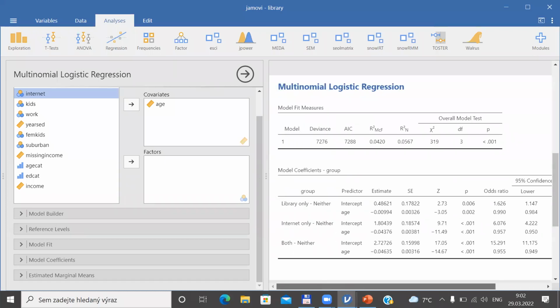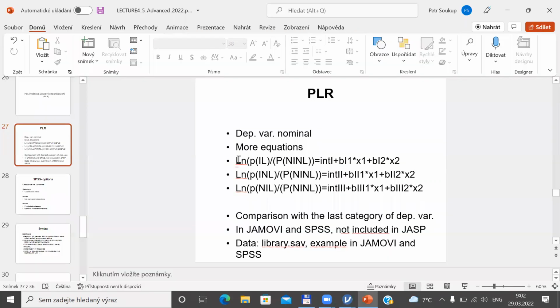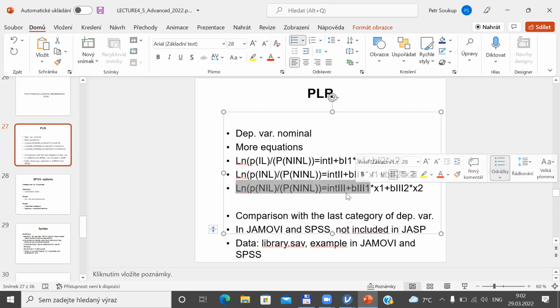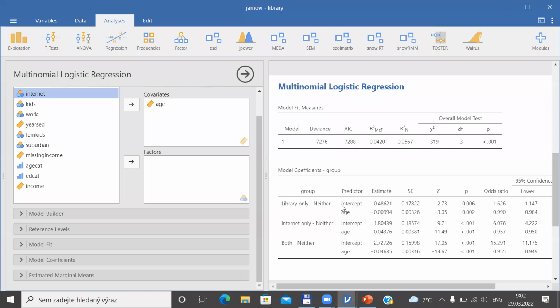So first of all, we can see that if we included the age as the only predictor, it is implemented into the first equation, second equation, and the third equation. Once again, if I go back to these equations, our equations are finishing here after the first predictor, and we have the first, second, and third set of intercepts and slopes. Here is the first intercept, first slope, second intercept, second slope, and the last one.